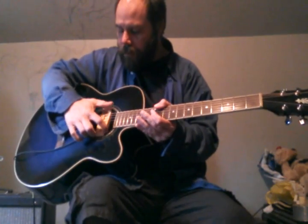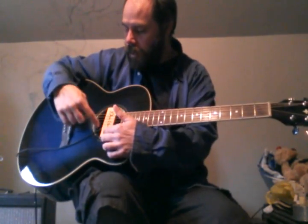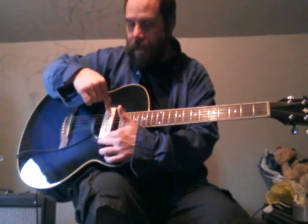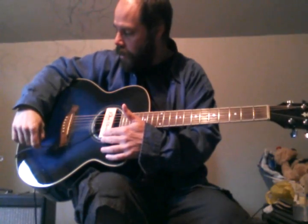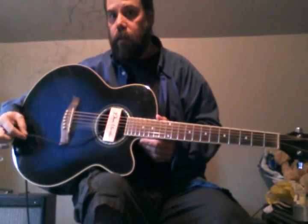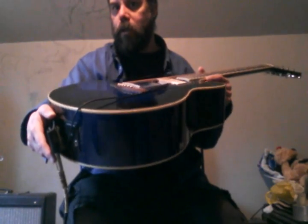So I put this one in, and you can notice this guitar doesn't have a pickguard. I'm going to bring that up for a second. So you can see the pickup just slides in, and it's just detented to hold in there. And then your little cable comes out, and it's just got a quarter inch jack. They used to have like a 15-foot cable on this, but if you stepped on it or shorted it out, that was it.